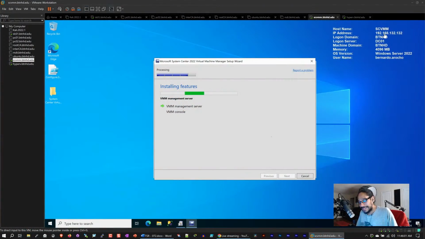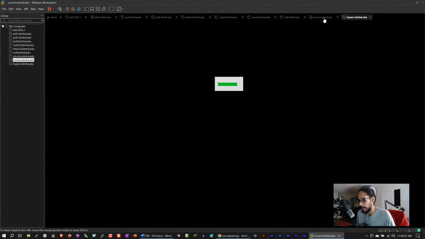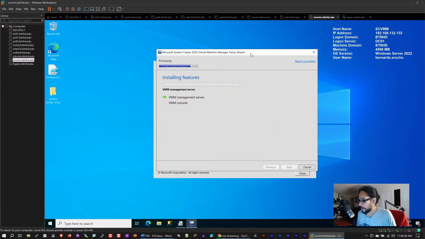All right, let's go back. It is still installing. Oh my God, it's like watching paint dry. It's crazy. Last time it did not take this long. So again, we are waiting for this to install. Once the installation is done, I think it's going to prompt an option to launch a README file and also to launch the console. So I think we're going to uncheck the README file and launch the console. Once the console is up and running, we're going to go into the section where it says host, add our Hyper-V host, and we should be done.